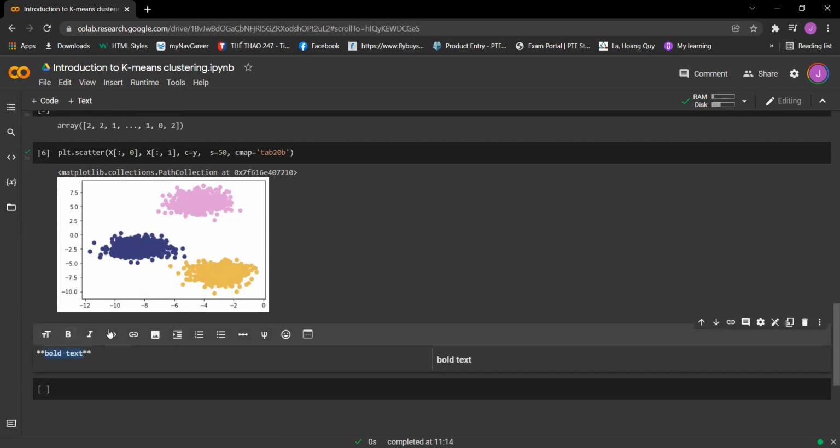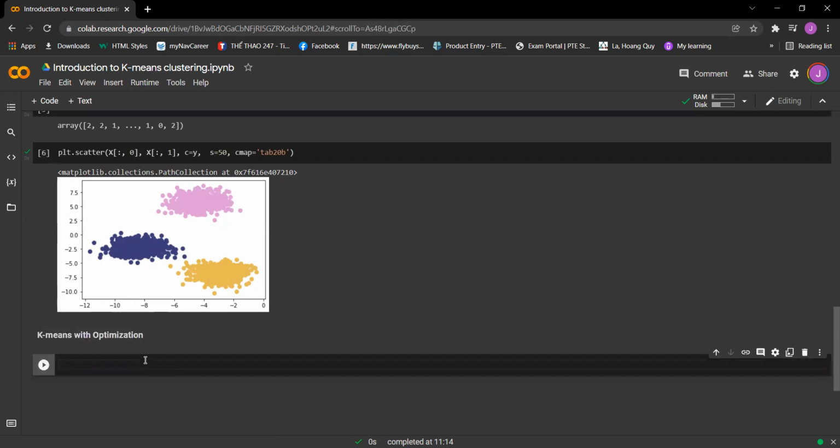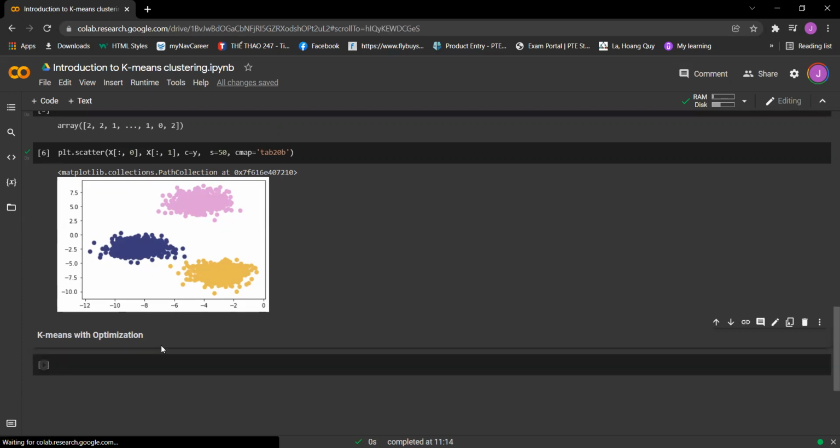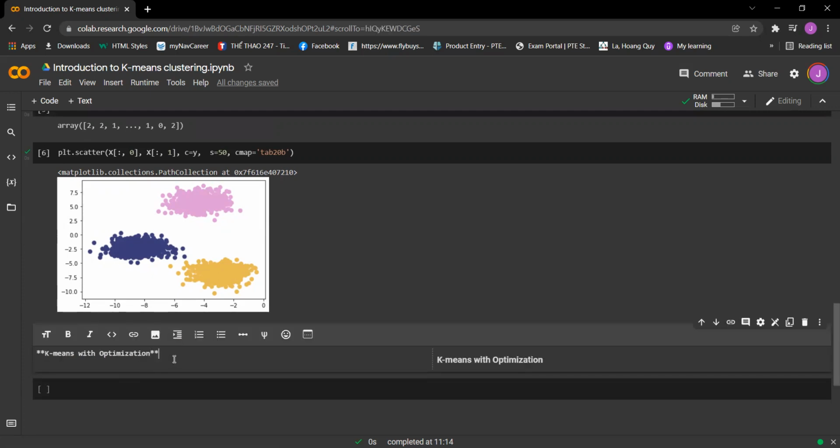Let's write some text for that: K-means with optimization. And now we'll define the distance, but before that we will write some theory.